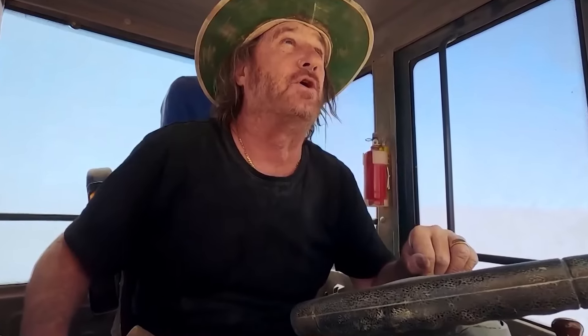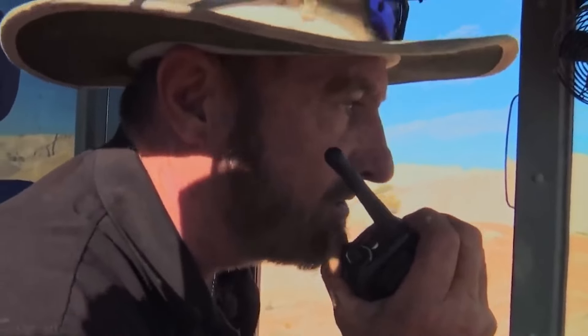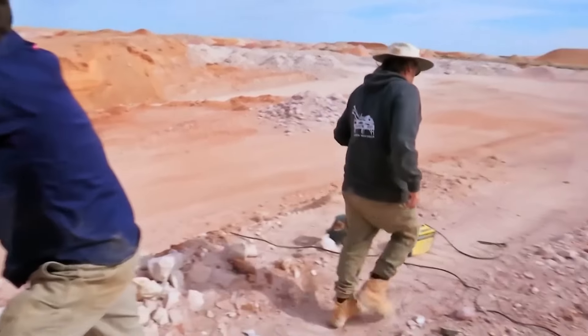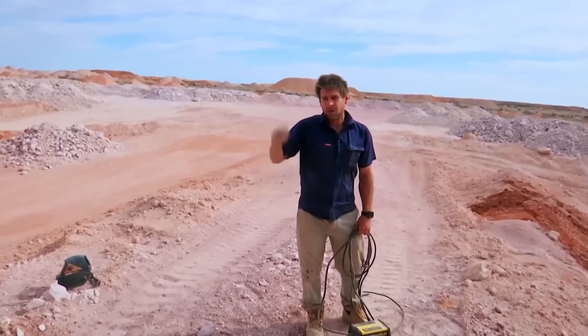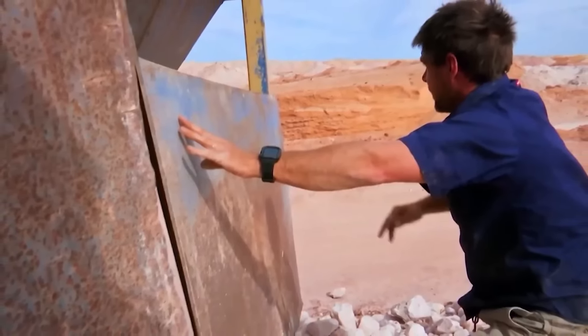As he talks, the wind mashes up his words and more dust blows into his face, making it hard to see anything. He doesn't let that stop him, though. He goes about his business as usual, and because he can't see, he keeps running into Opalzilla until its protective side covering falls off. He tells the team they don't have to all work together, but Paul Kuhn does help get it back up. Paul says it wasn't a good idea to leave it lying around because of all the dirt they were working with.